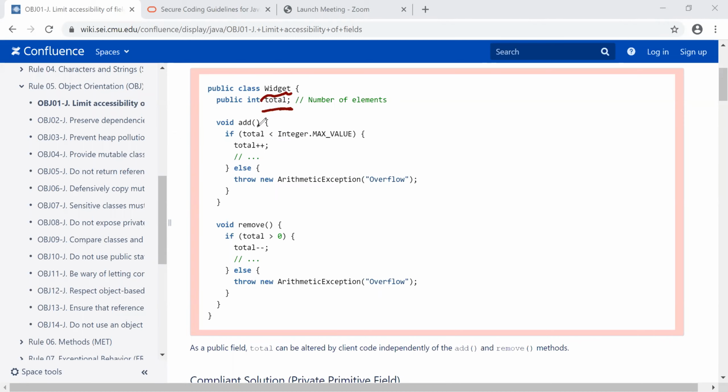Then it has the methods add and remove, those are mutators. Can any of you see any issue with this class definition based on your knowledge? So this is an instance variable, and its type is integer.